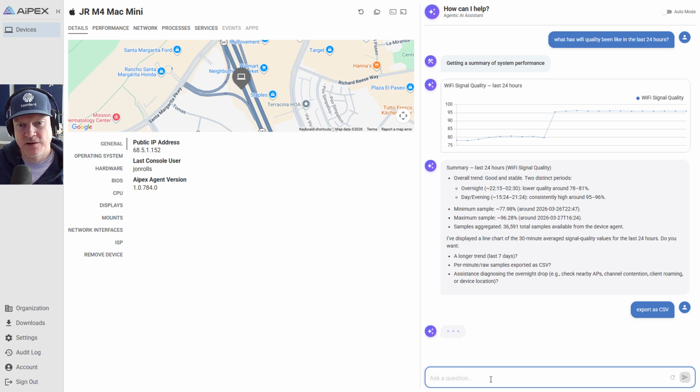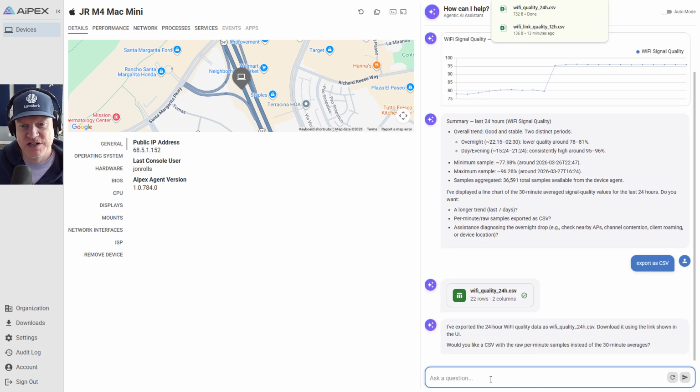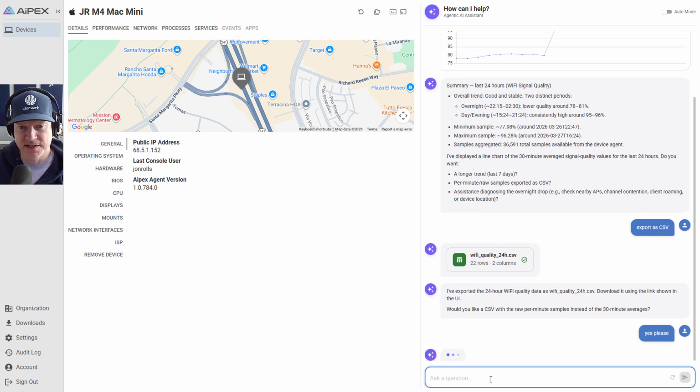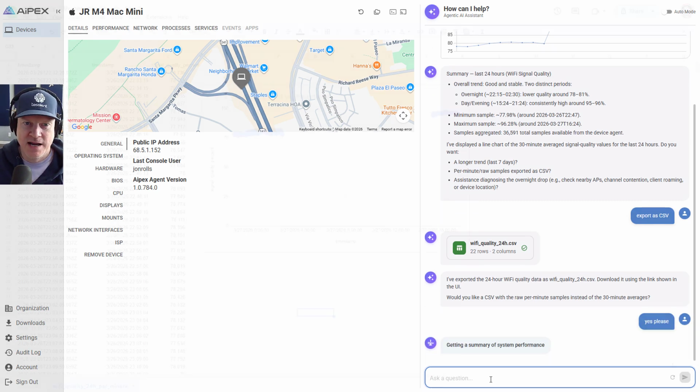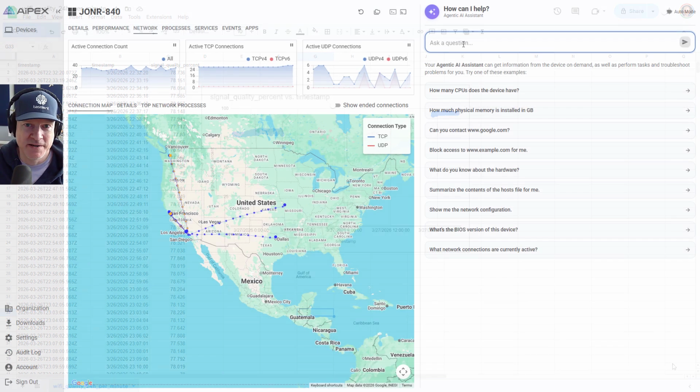And you can see it's rendered it as a chart and as a text summary here. And another new feature, we can also ask it to export as a CSV file. It's done that with 1 row per hour. I actually want it in more detail. I want 1 row per minute. I want an average of the Wi-Fi quality in every minute sample. It exports that. I put it into a spreadsheet, and you can now see if I chart it that the device was offline, it came back online and found a better access point.